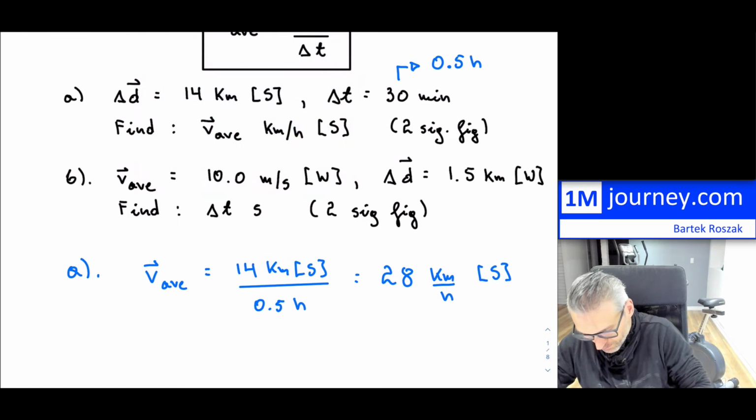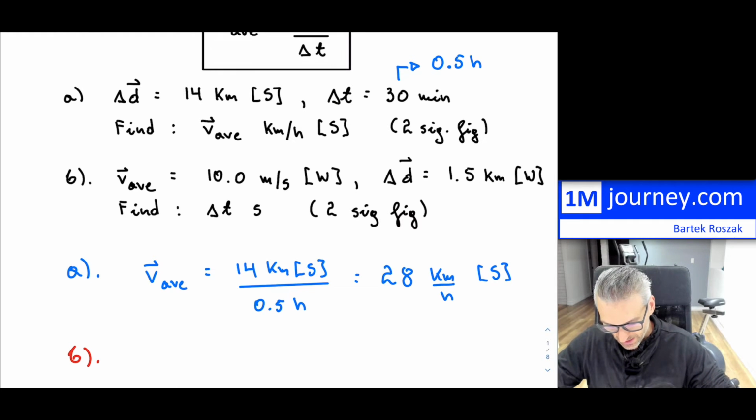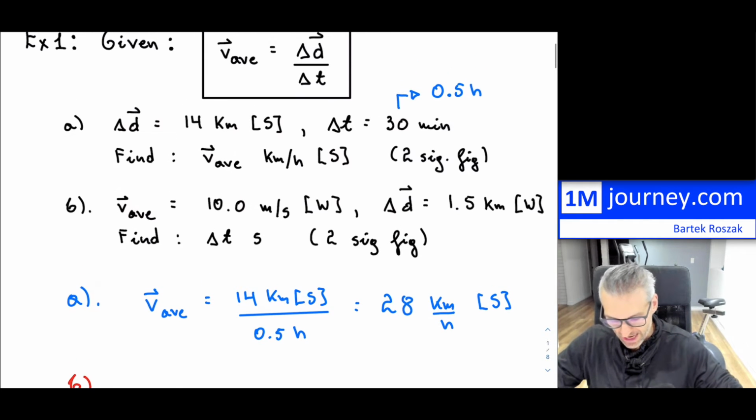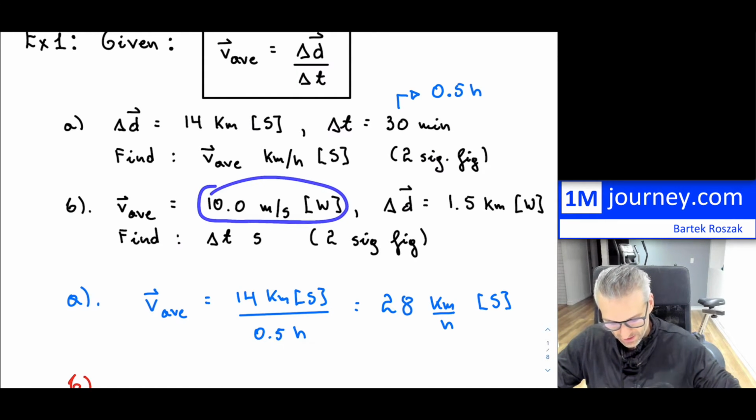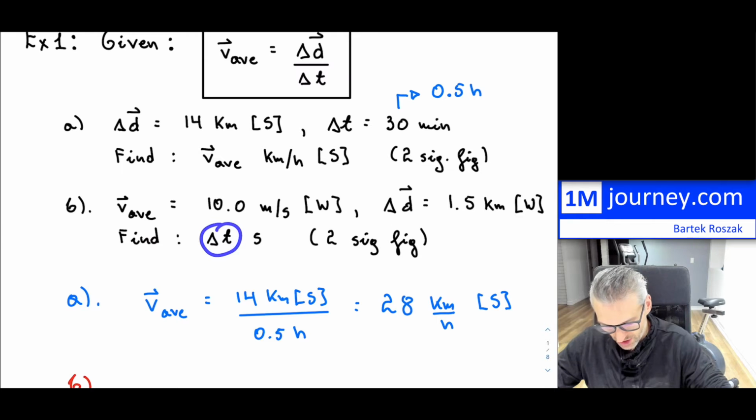So now part B. Let's take a look and then go through our checklist of the things that we should be looking out for. So now they actually give us what the average is, and this is going to be the first dive into manipulating this formula. Now, we also have been given the displacement, and we're supposed to find the change in time in seconds.